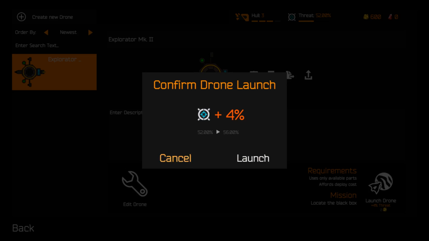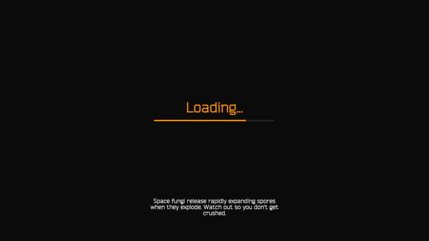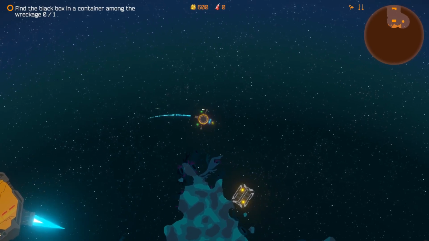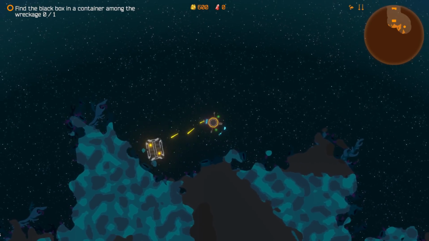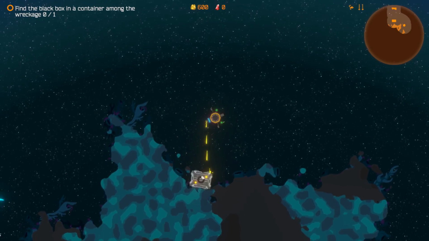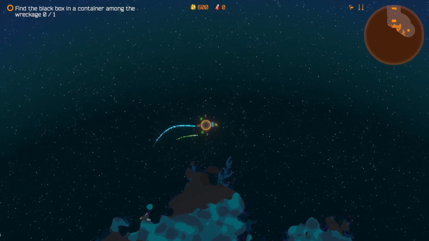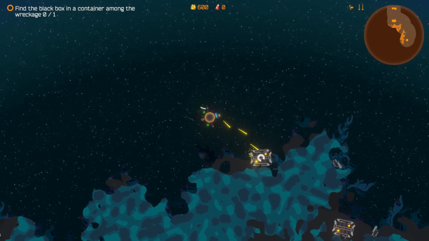Okay. Locate the black box. There should be enemies here. Oh, is that the black box right there? I think this is the black box. Or not. Here's another one. Maybe I should have brought 2 guns.